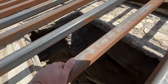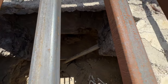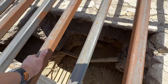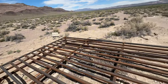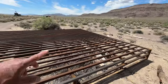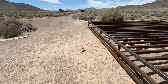But it's interesting because look at the structure. Can you see it right there? It goes down. It's been built downwards. Like we're standing above a foundation, and it goes down like they dug a tunnel under their house. So whoever was living out here, I'm guessing, I don't know if this was a house or not, but this was their house. I swear, I cannot go anywhere without anybody being out here exploring like me.